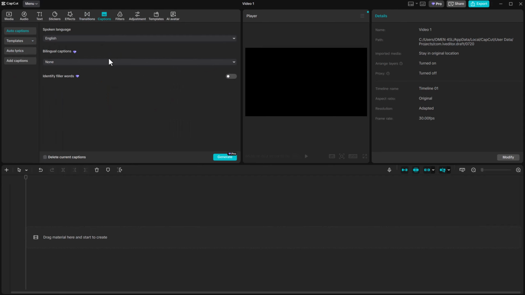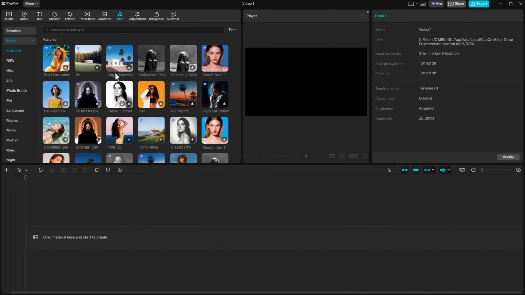The caption allows you to add sort of subtitles to your video, so you can choose the language and then you can easily go to generate. So this is a pro feature. Once you have the pro feature enabled, you can easily use this one, but we'll be using it, but unfortunately not be able to export our video. The filter allows you to have preset color grading on your video or on your images on the timeline, so you can easily choose on one and then you add, and then the effect will be applied on the fly.